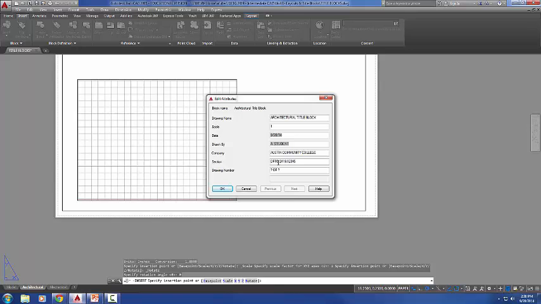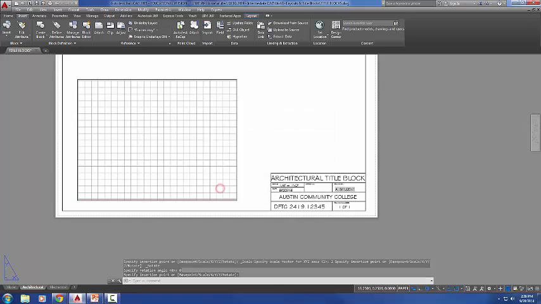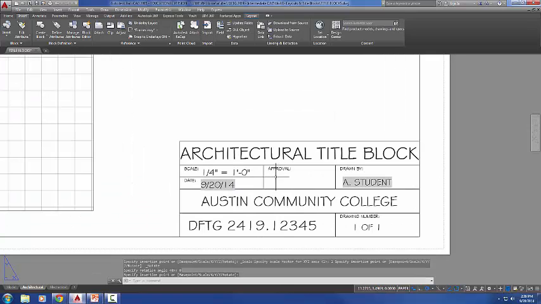Scale. We'll just make that one of 1. I'm just testing it out here to make sure everything looks good.